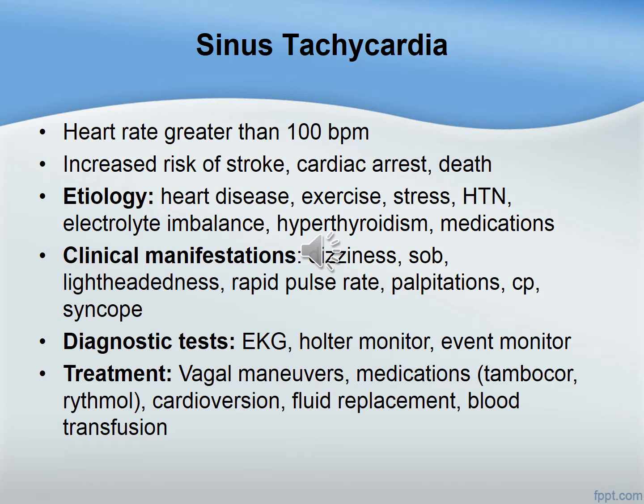Cardioversion may also be used. It is a procedure in which a shock is delivered to the heart through paddles or patches on the chest. So the current that is given to the patient affects the electrical impulses in the heart and it actually restores the patient's rhythm back to normal. It's generally used in emergency care and is needed when the maneuvers or the medications are ineffective.